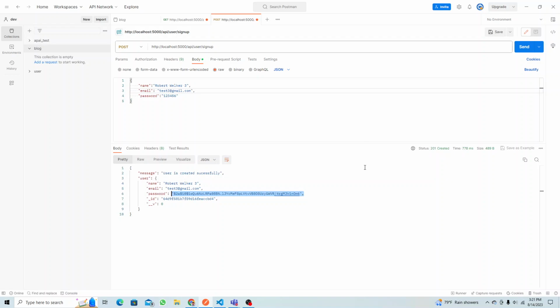Because you have to compare, right? You have to convert this back to the password, and whatever password you try to log in with, let's say you try 123456, that login password should match this password, and only then will you be allowed to log in.